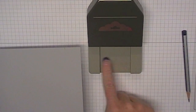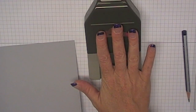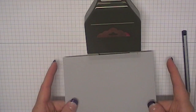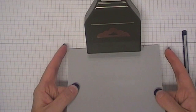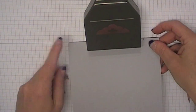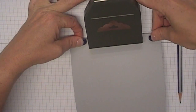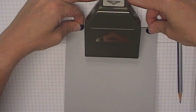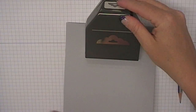You know how we can cut our pieces of cardstock to 2 inches wide or just shy of 2 inches to get our tags punched out? I was trying to work out, well, how do you get this cut with a whole bigger piece of cardstock? And it's actually really quite simple. All you do is put the cardstock in the punch, give it a push down on an angle, and then I put my hands underneath the cardstock here, and if you lift the cardstock up, you'll find that it just slides straight into your punch all the way to the back. How good is that? And you can then just punch this out.